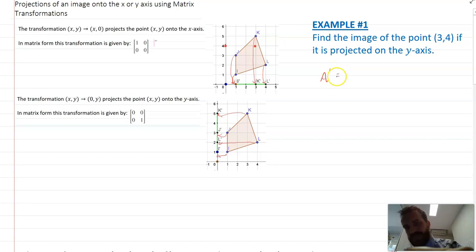We can say that the image is equal to the linear transformation times the original object. So now we have this new matrix. Now we're going to project on the Y axis. That means that we're going to shift that coordinate (1,0) to (0,0), and we're multiplying by the point (3,4). So a little bit of matrix multiplication here. We'll do 0 times 3, 0 times 4, we're going to get 0. And 0 times 3 plus 1 times 4, we're going to get 4. And exactly as predicted, the image is (0,4).